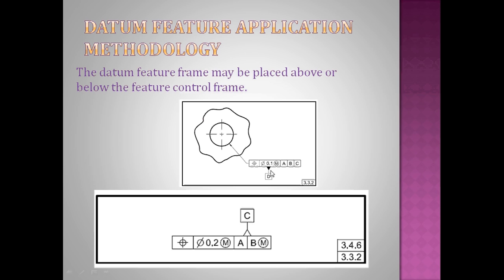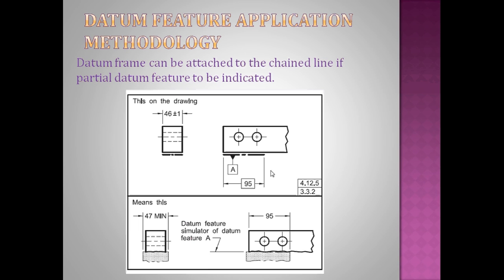Either you can apply at the top or bottom as per your requirement. It is applied at the top or at the bottom as per your convenience. If you don't want to apply to the entire surface, if you want to limit it, then also you can do it. It will definitely significantly reduce the inspection cost and manufacturing cost. See, my area of interest is only 95 units, so I am applying this as datum. I am applying the datum feature symbol only to this particular area.